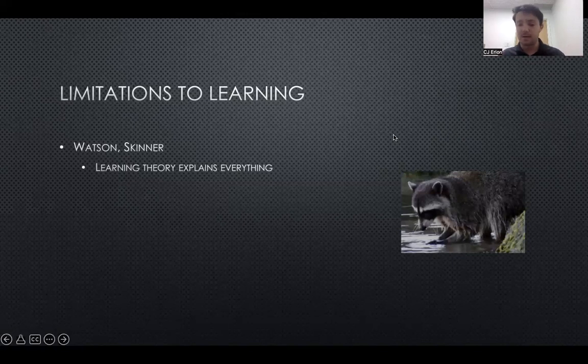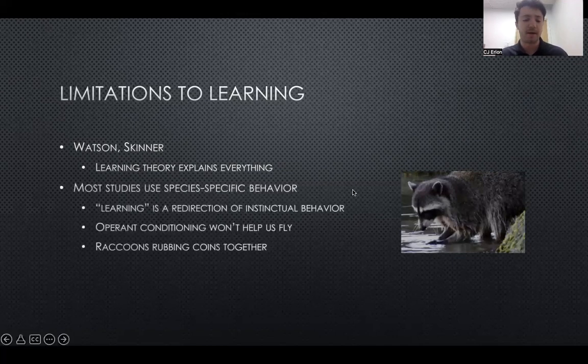And so, that's obviously the complete opposite of what we talked about in the beginning of this class, right? Where we were going over the importance of evolutionary theories, sociobiological theory, things like that. And during that previous section, it was like, well, this doesn't seem to explain everything. And learning also doesn't seem to explain everything, providing some evidence that, well, there's probably some nature and nurture at play here. And so most studies that support this theory use species-specific behavior, and that's important, right? And so then it becomes learning's actually just a redirection of what we are instinctually capable of doing.